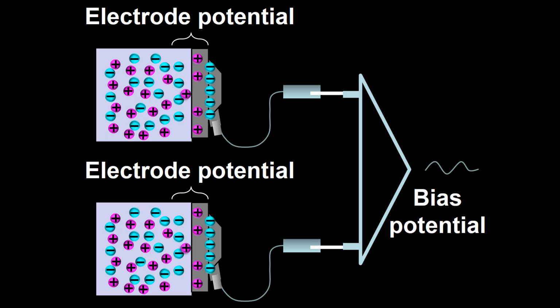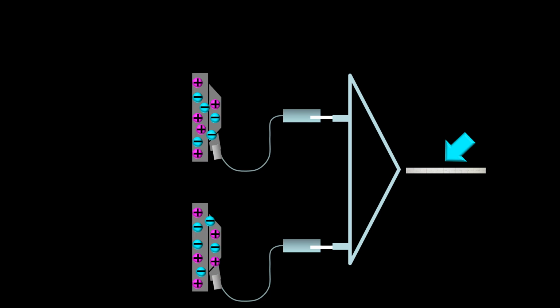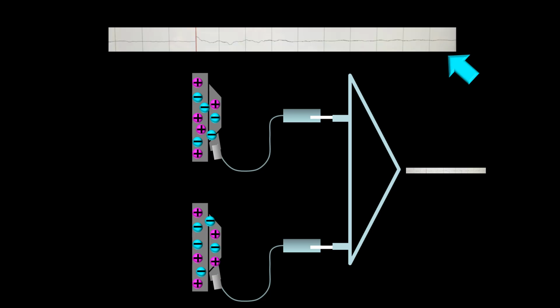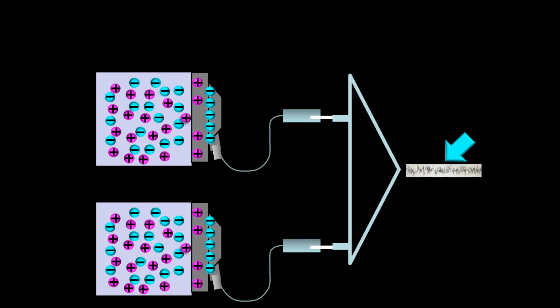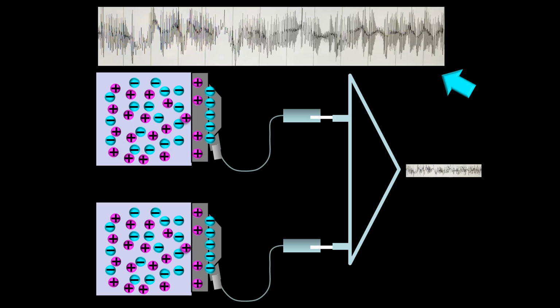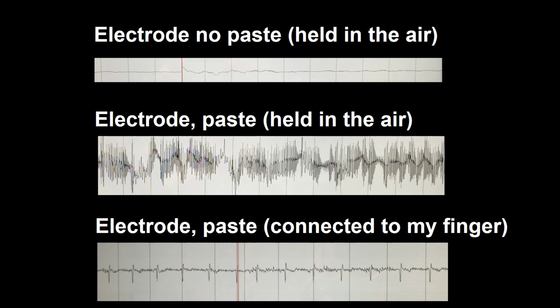In the next frame, I will show a sample of this bias potential obtained in this fashion. The arrow points to a recording from two electrodes held in the air with no gel. Since it can hardly be seen, I enlarged the recording in this frame. As you can see, no significant amount of activity is present. In this frame, you can see what happens when gel is applied. Again, the arrow points to the recording, but since it is too small, I enlarged it in this frame. You can see a significant amount of electrical activity. You can more easily see the difference tracing in this frame.